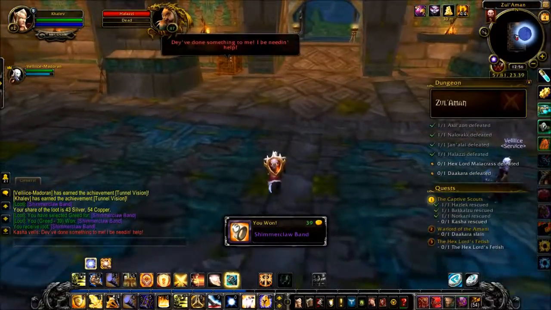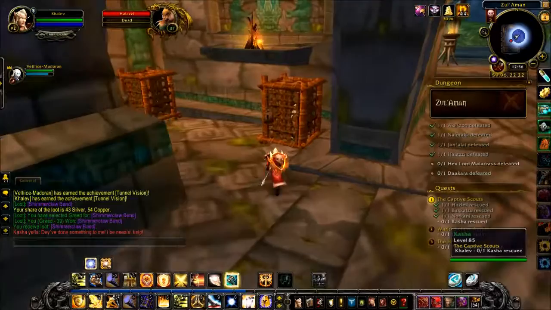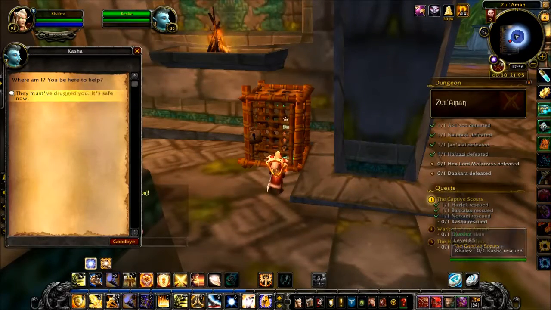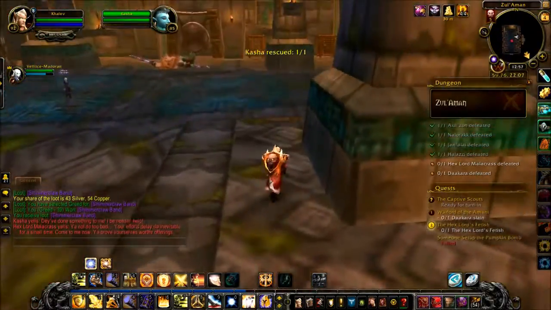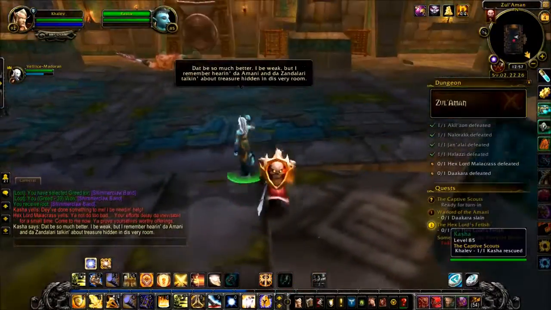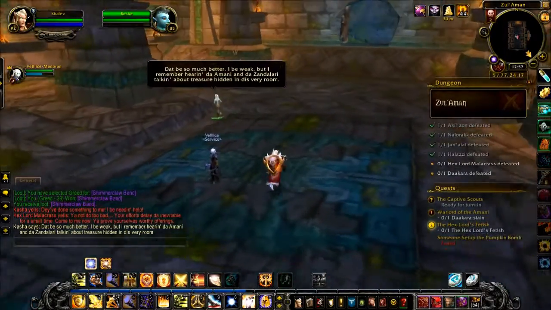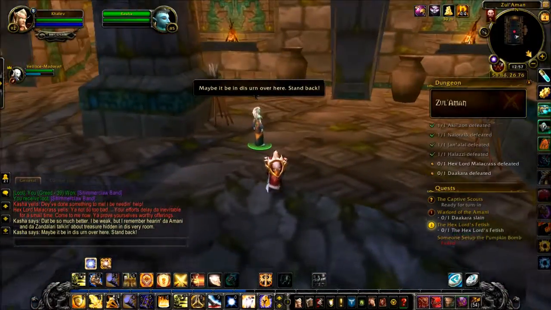Okay, this lady over here is actually the one you want to release for the mount, and you want to start her little storyline. Now she's going to run around and break stuff until the mount drops. As soon as the mount drops, obviously, you guys will know. First off, it's a 100% guarantee.